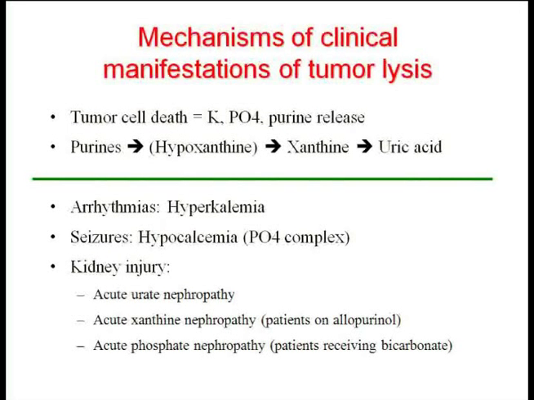Now, what happens there is as tumor kill happens, potassium, phosphorus, and purine are released. Potassium release causes the clinical complication. Phosphate release can cause the clinical complication related to hypocalcemia. And the purine release, by metabolism going down the pathway of hypoxanthine, which is minimally toxic, if toxic at all, xanthine, which is potentially toxic, and then uric acid, which is definitely toxic. These are the pathways to develop kidney injury.